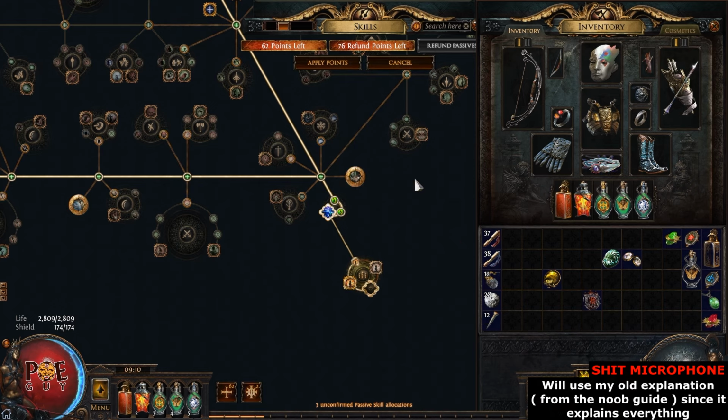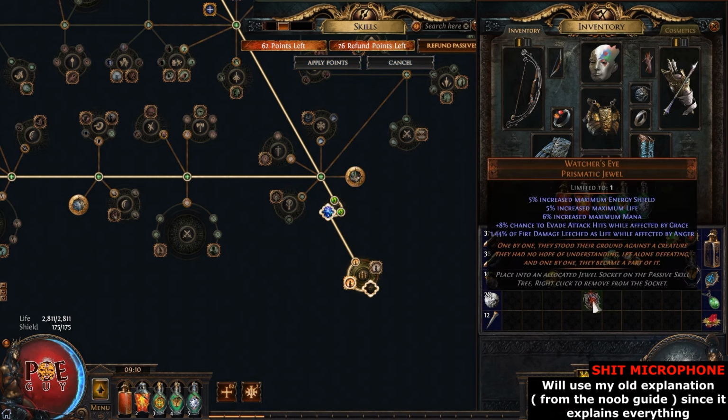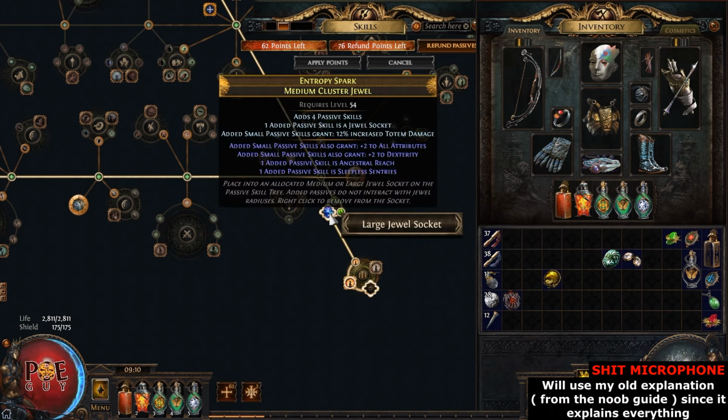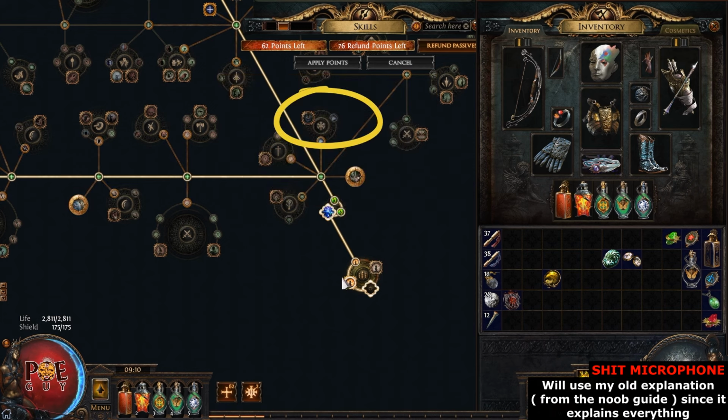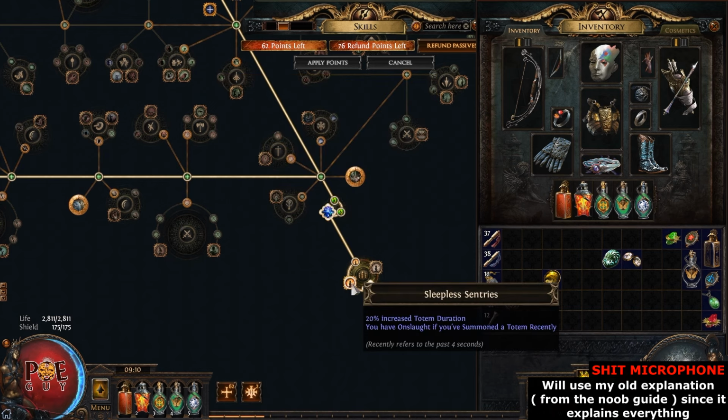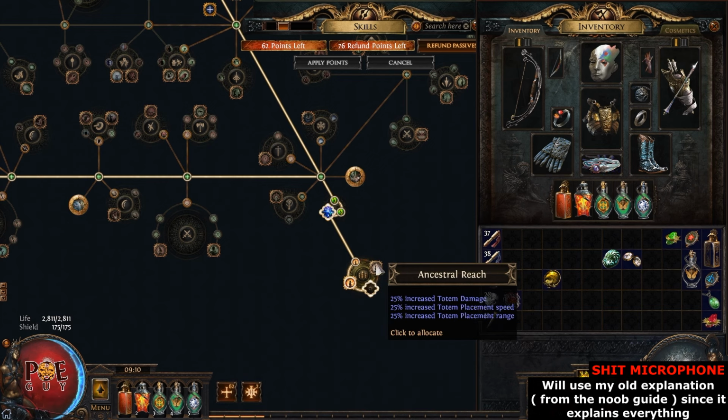Okay, we apply points. And the Watcher's Eye is very important. Okay, the cluster jewel. You are interested in a cluster jewel with 4 or 5 passive skills. Don't buy 6 because you will need to allocate 2 small points. So again, adds 4 or adds 5 passive skills. Then you look for this node here, Sleepless Sentries. This will give you onslaught. The other one doesn't matter, you don't care about it. If you want to take Ancestral Leech, great.